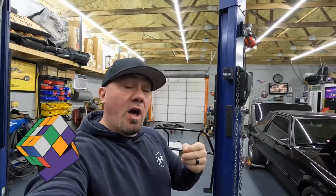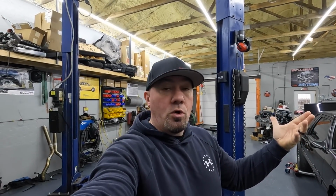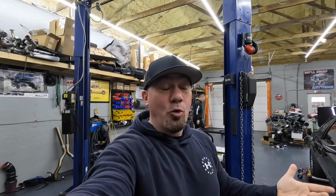But if you've got a car that you really like, maybe it's a really nice car, you don't want to go cutting and welding and doing all this crazy stuff, but you still want to go to the track and have fun, or maybe you want the opportunity to change it up later on, you know, putting a roll cage, welding and all that stuff inside your car may not be for you. So we've got the alternative today.